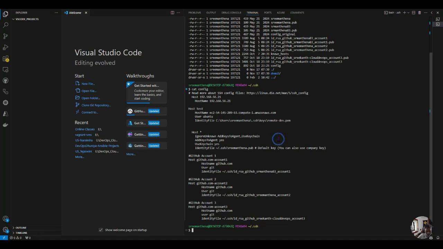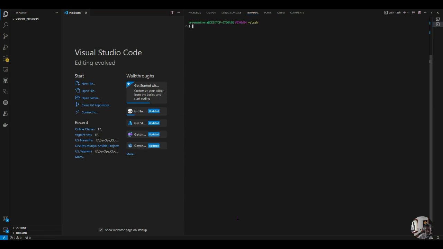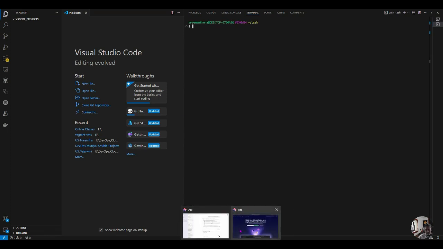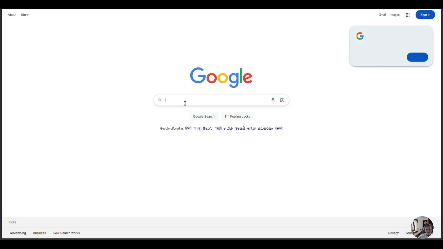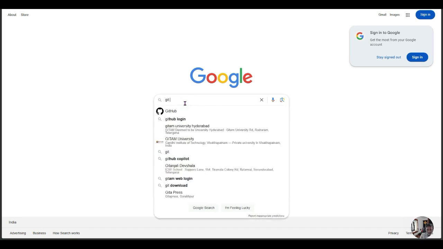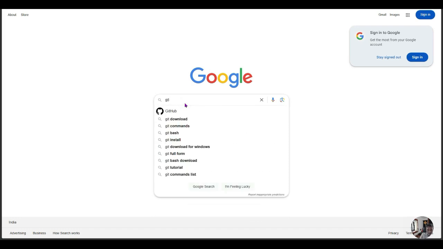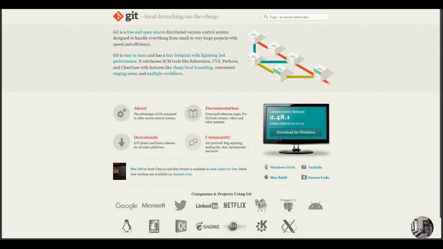So right now I don't have any project in my local. How will you install Git? This is a very straightforward method. You just Google and search for Git. You can see the first page. You just double click and then download.